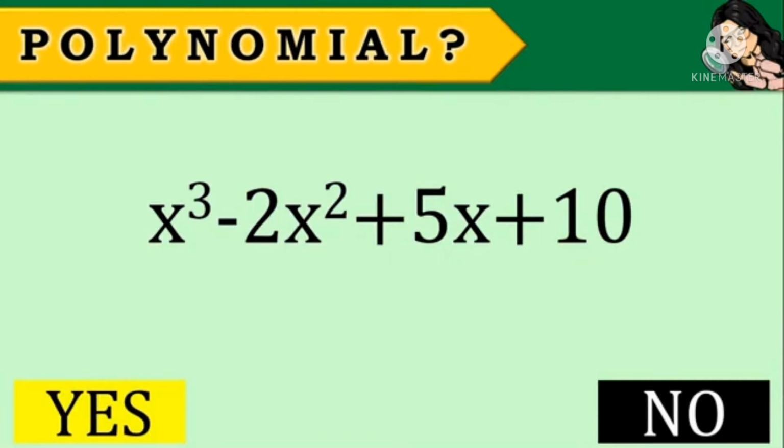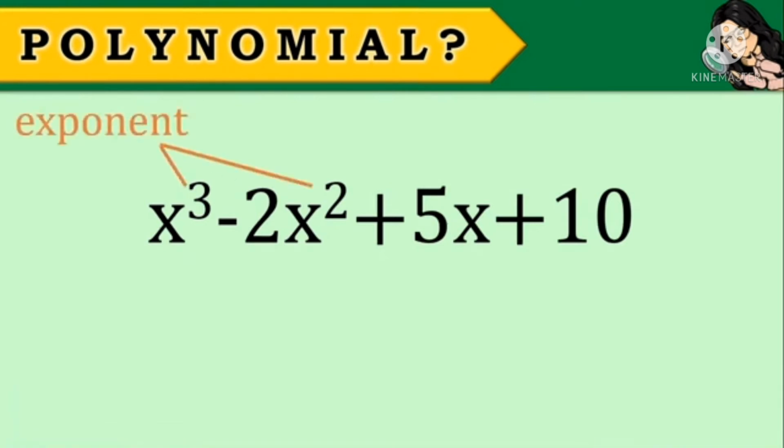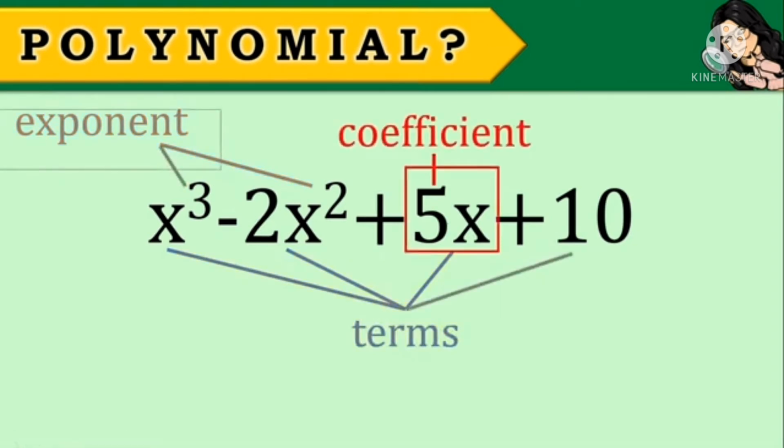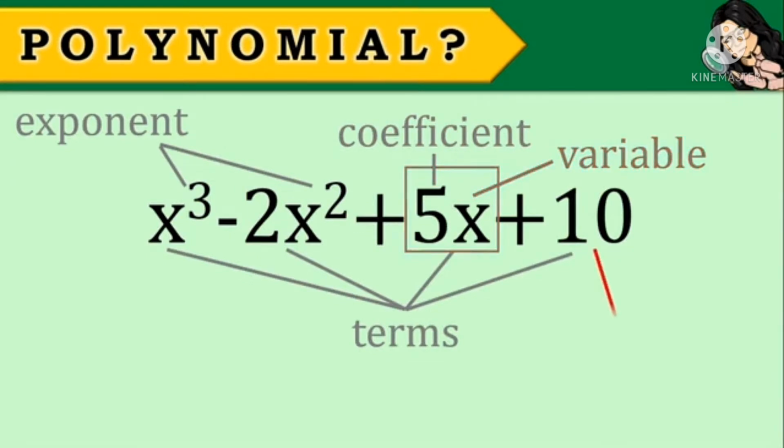It follows the form of the polynomial function, and aside from that, let's identify its parts. It has the following. The first one is the exponents. Aside from that, we also have here the exponent for 5x, which is 1. Then these are the terms, and each term consists of a coefficient, like 5, and a variable, which is x. You also have this one, which is the constant. So these are the parts of your polynomial function. You have the terms, the coefficient and variable per term, a constant, and the exponents arranged in decreasing order. So that's it. Let's proceed to the next example.